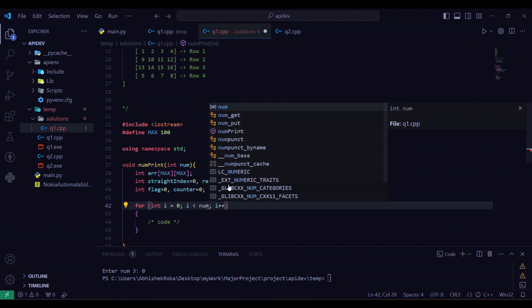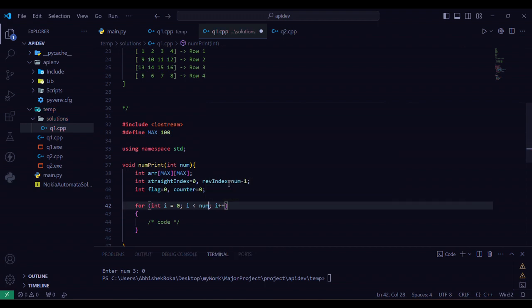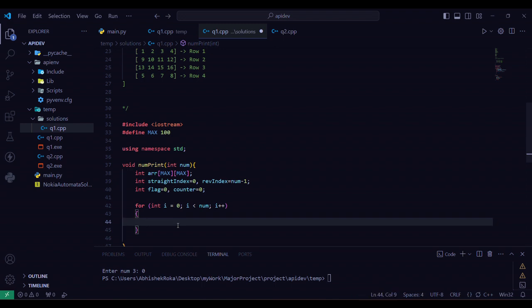Why? Because num is the only variable in this whole program which determines the size of your matrix, the rows, the columns. It also determines how many times your iteration will go, and in what manner we are doing iteration here. We are doing iteration row wise. I mean, i represents the row, and then I will create a j, and it will talk about the columns.